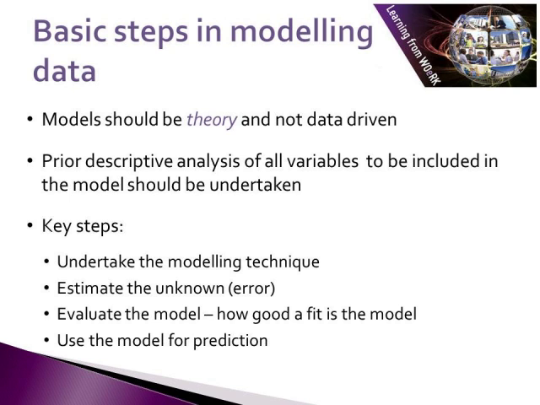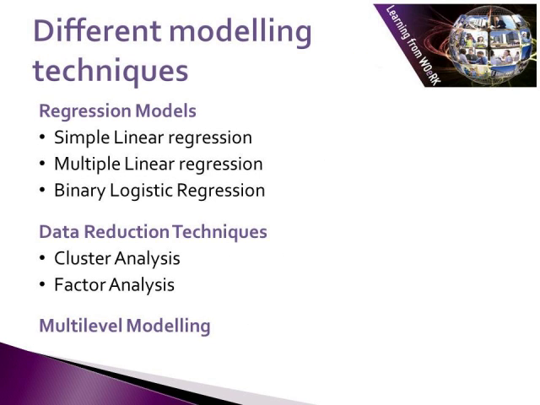The following slides are an overview of the most frequently used modelling techniques at level 7. Now there are a number of different modelling techniques. We have your regression models, and those take the form of simple linear, multiple linear and binary logistic regression. We also have data reduction techniques. Those go in the forms of things like cluster analysis and factor analysis, and then we also have multi-level modelling.